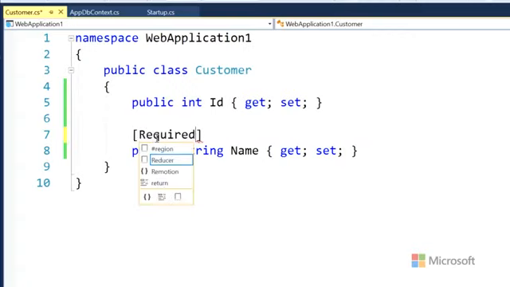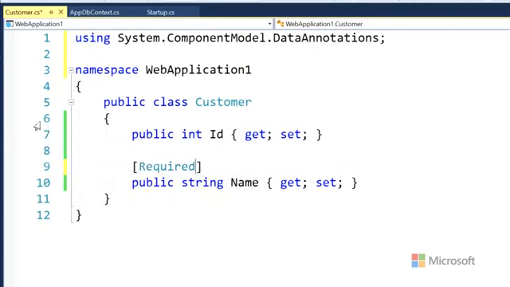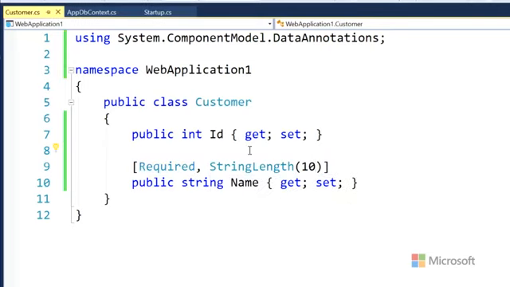So required, and I'm putting it as an annotation here, and I'm going to hit Control Dot again. When you learn that these things exist and you're thinking about them, rather than typing in all this stuff for the using, you're just going to type required. Hit Control Dot and then hit Enter. Line 1 just appeared there. And then we'll force the length as well. Let's say a length of, we'll be silly for a moment, a length of 10. That is not a good length, but that might allow us to do some validation later. And then we'll change it to a longer length.